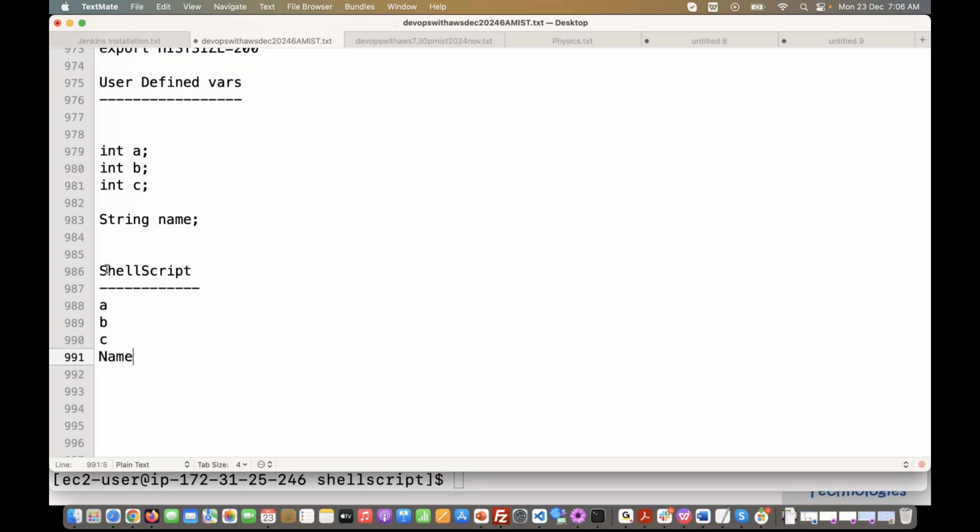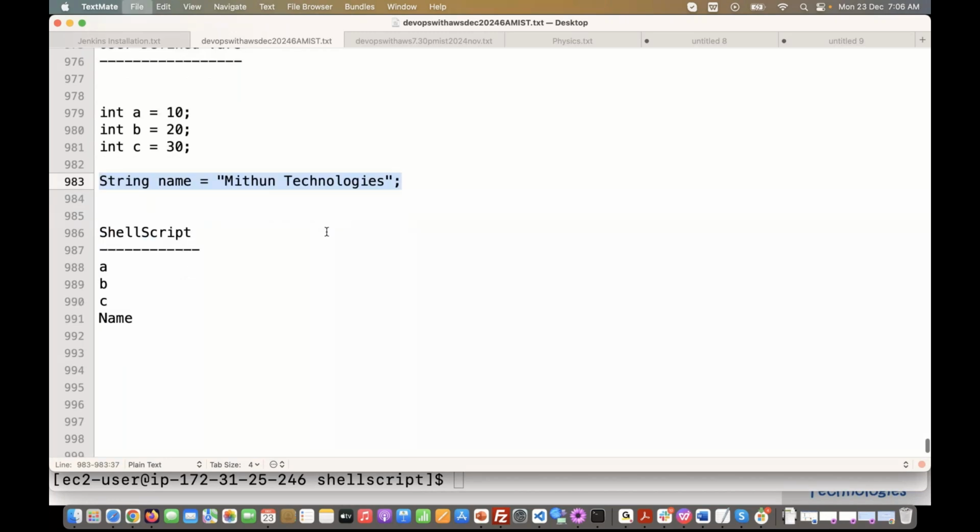Creating a variable and assigning a value is called variable initialization. So a=10, b=20, c=30, name=Mithun Technologies.